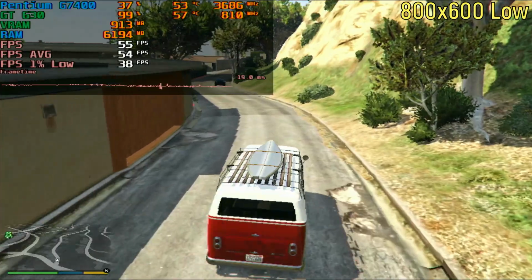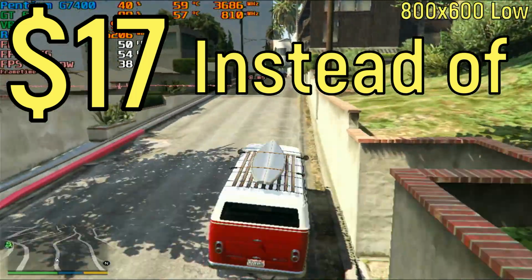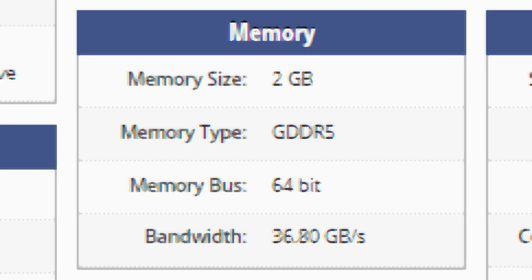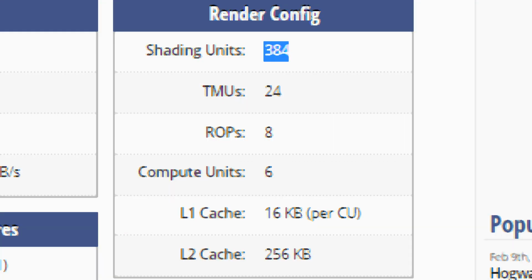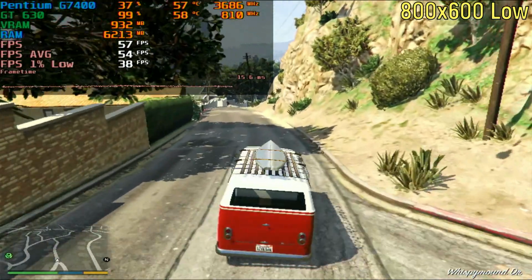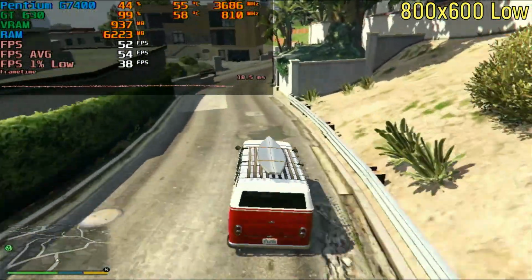But there's also another thing. If you're willing to spend $17 instead of $20, you could get yourself an AMD Radeon R5 430, and it has 2GB of VRAM, which is double the amount of the GT 630 and Quadro 600, and it has 384 shader cores, not 96, so it is significantly faster. I actually made a video on it. But yeah, I don't recommend getting this graphics card. Look elsewhere for something cheap.